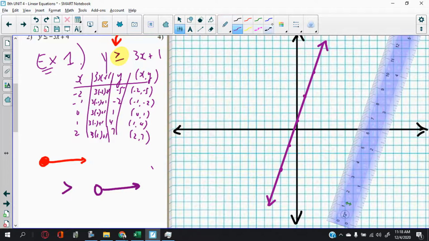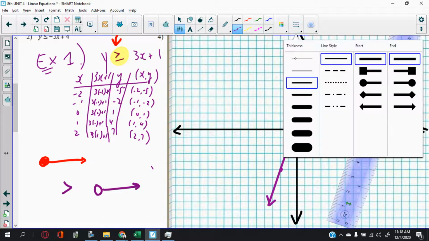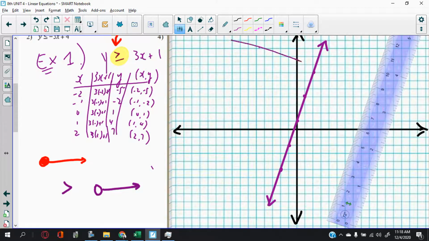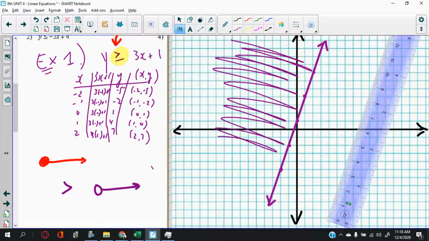Now I'm going to use a pen, okay? I'll use a very thin pen in a different color. Yeah, now I'll use the same color. All right, so this is what you do. You literally just shade this in. That's what you're doing. You're basically saying, hey, look, this line is where everything stops.